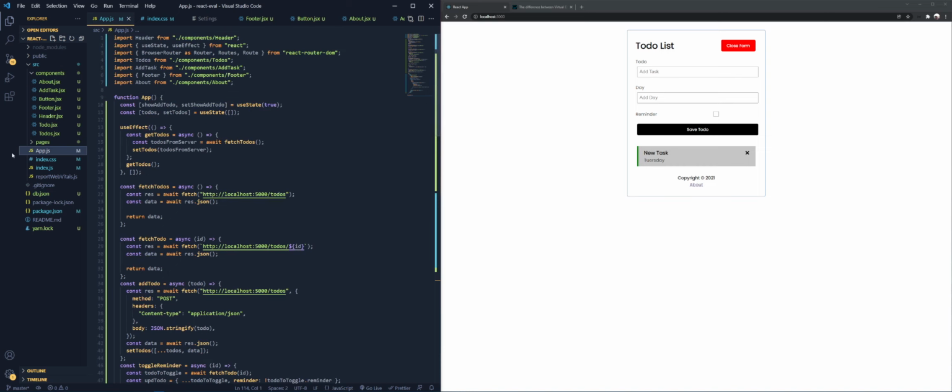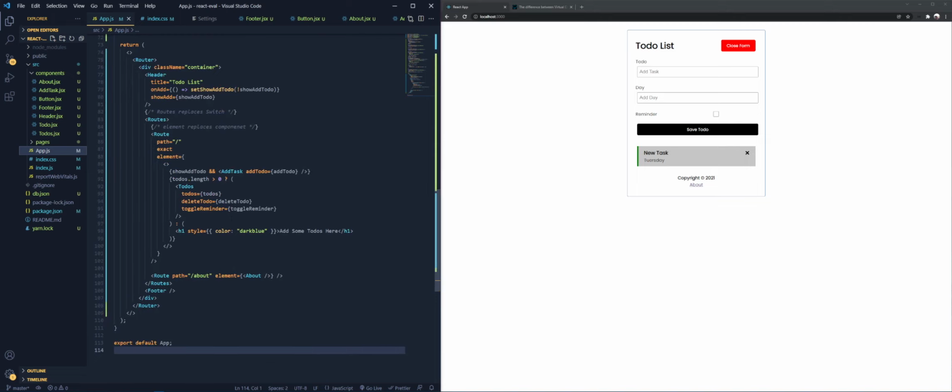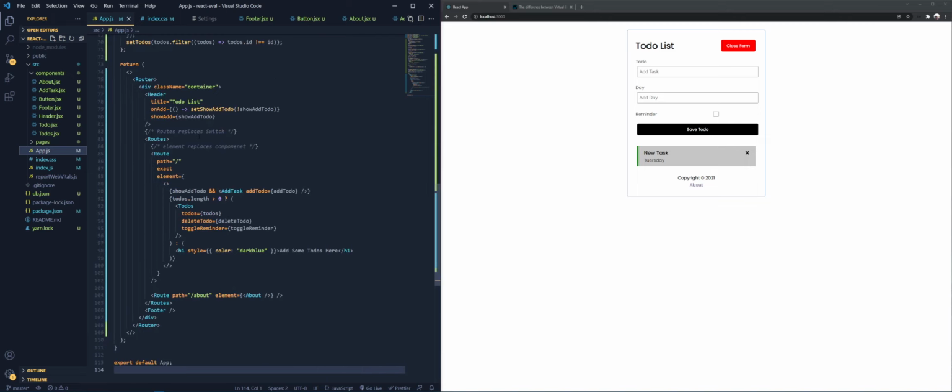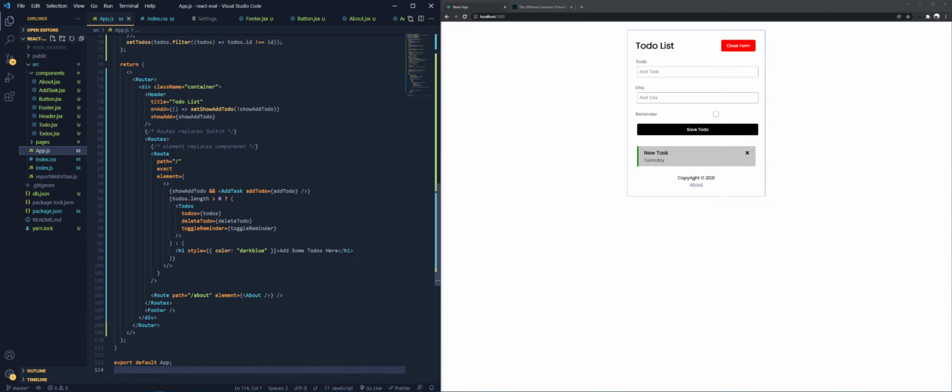The routing I've done here in the main application, I've included BrowserRouter, Routes, and Route from React DOM. They did make some changes, so Routes replaces Switch if you don't know, and in the Route, the component prop used to be component, it's now element. You can use element now. That'll get your paths working. If you're going to use a home path, it needs to be exact, otherwise it'll open up every time you hit a path that has a slash mark on it.